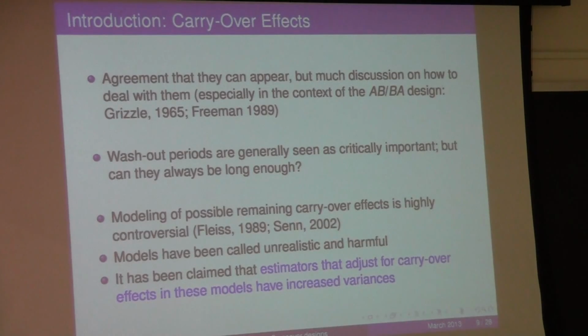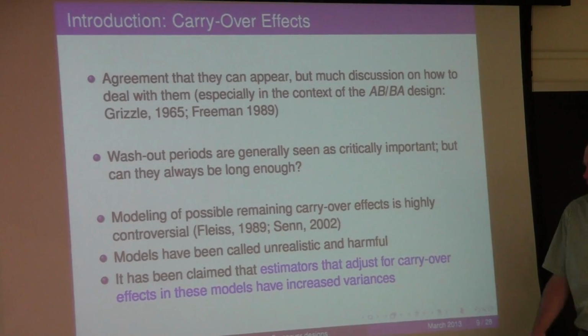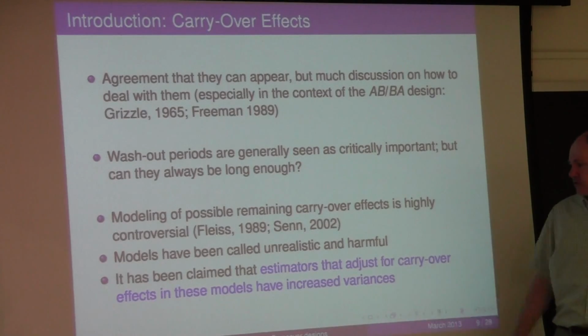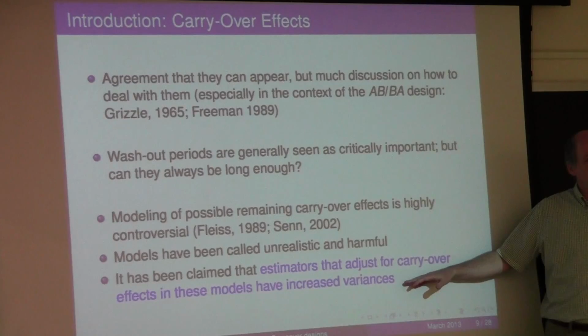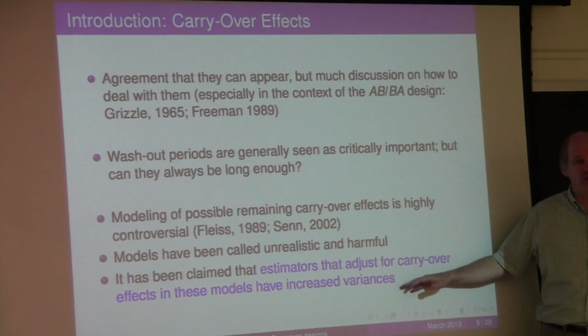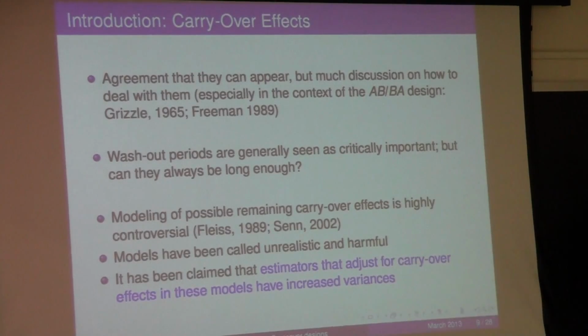And so what people have said is that this adjusted estimator, that adjusts for the presence of carryover effects, has vastly increased variance compared to the estimator that you would have if you did not have to adjust for carryover effects. And that claim turns out is not always true. Whether that claim is true or not depends on which model you use and on which design you use. And so for some designs, this claim is simply not true. But again, we'll come back to that, hopefully if time permits.